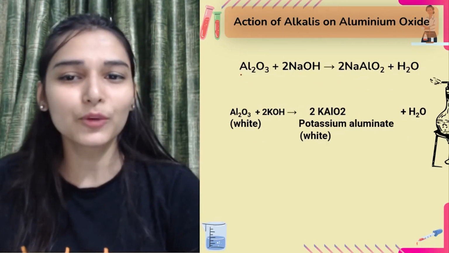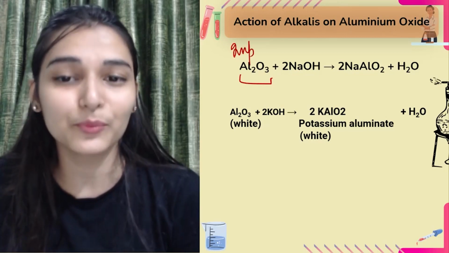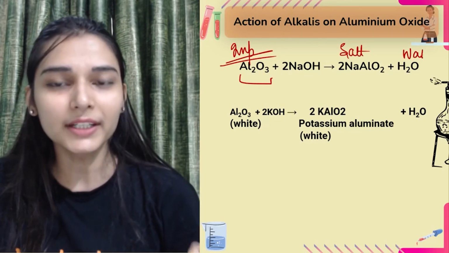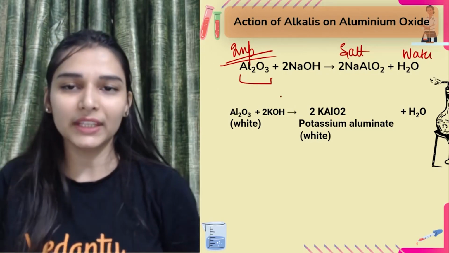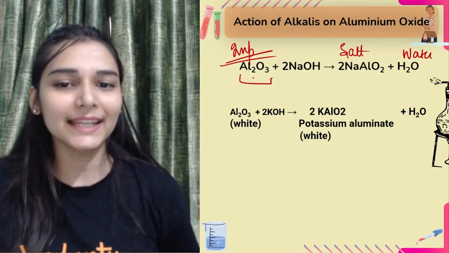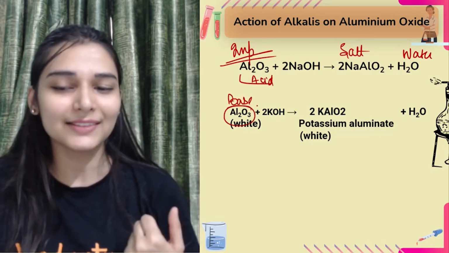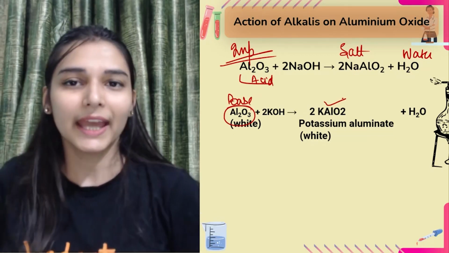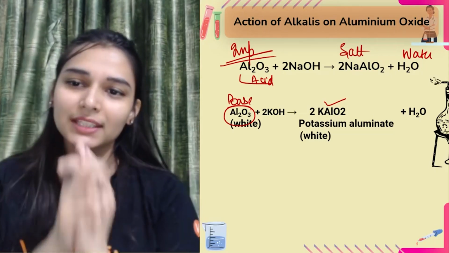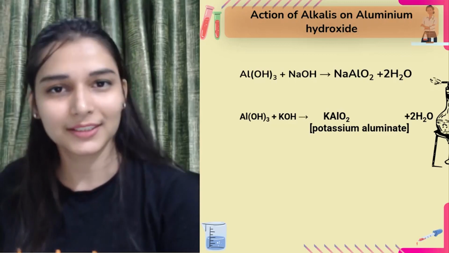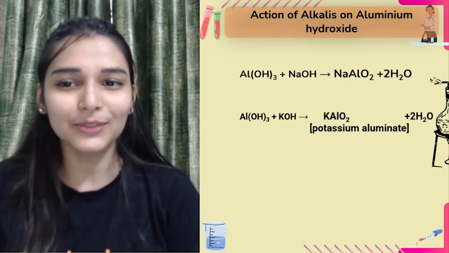Okay. Then aluminium, again these reactions are very important. So like all the amphoteric ones where you are getting salt and water, here also the same thing is happening. Aluminium oxide is behaving as an acid here. In the very next reaction it is behaving as a base to give me salt and water. And the formula of the salt is very important here. Sodium aluminate, potassium aluminate, that is important. Okay, very easy, you can do it.